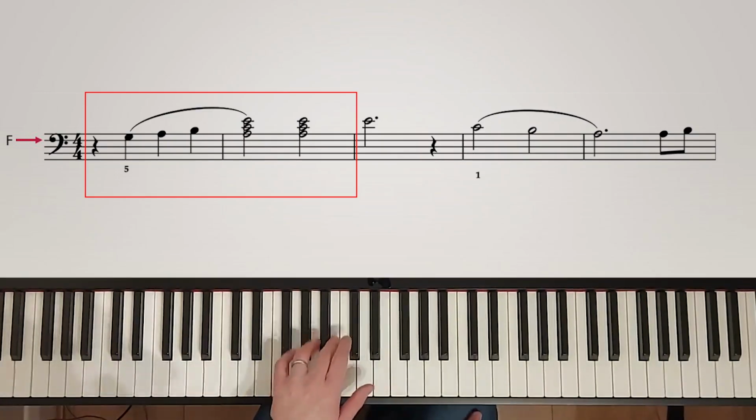So let's try and work this out then. We're going to play from the beginning. I'll play it for you. Have a little look and a listen, and then maybe you can try and play it with me. Okay, really slowly. So 1, 2, 3, 4, 1.